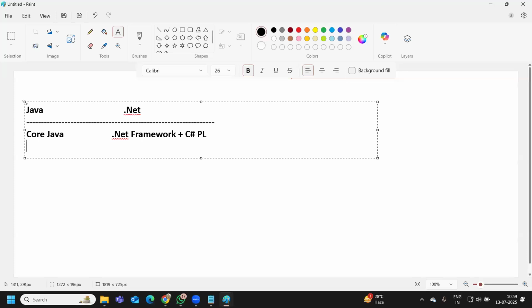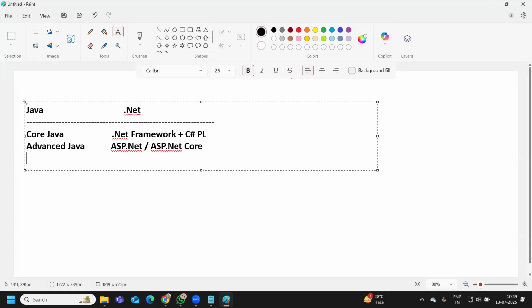Next is what Java people call advanced Java, Java EE, Enterprise Edition. Here we learn ASP.NET or ASP.NET Core. ASP.NET Core is an advanced version of ASP.NET. Then Java people are going to learn Hibernate. Here we will learn LINQ and Entity Framework.